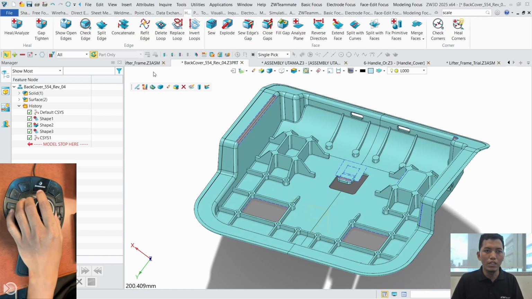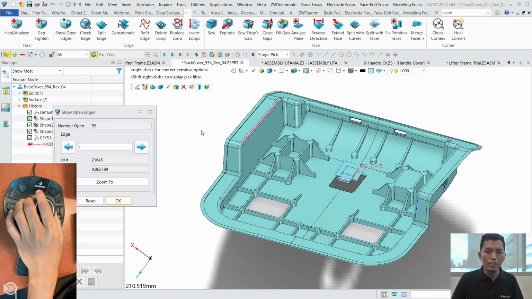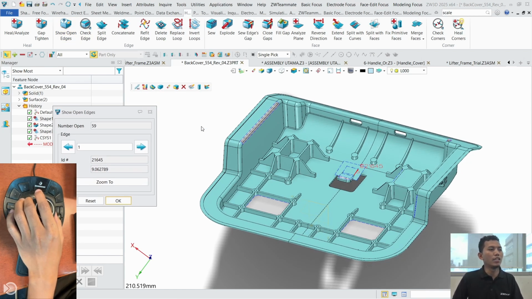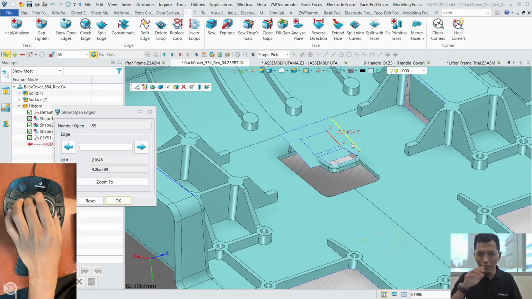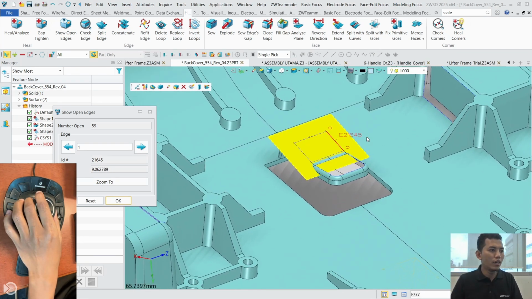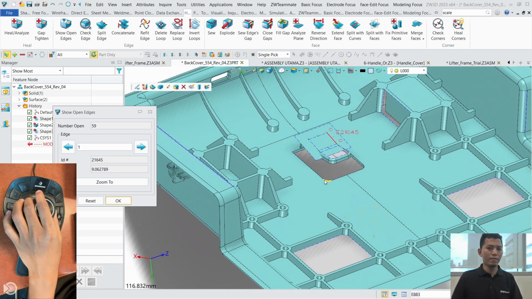For example, here we want to check which are the open edges in our product. We can check with our Show Open Edge command. With this Show Open Edge command, we can see the exact edges that we need to repair.